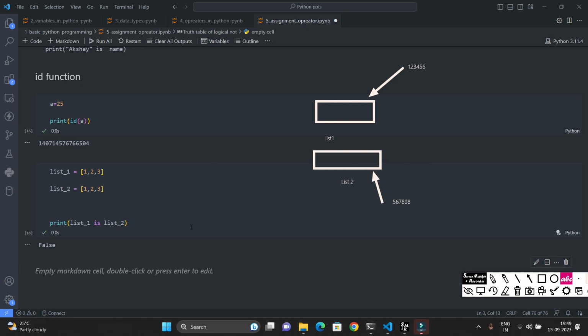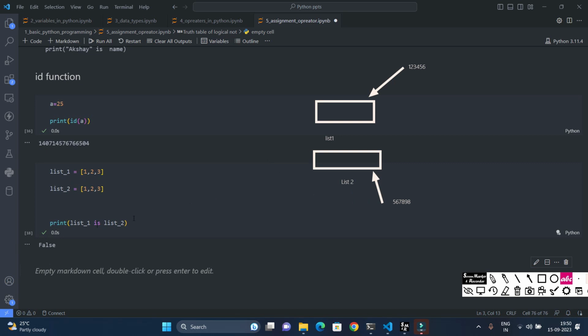These two entities are two different objects, so two different lists are created in memory, right? So when we use is, it compares the id of the first list to the id of the second list, and that's why it returns false.